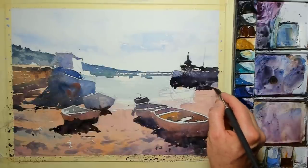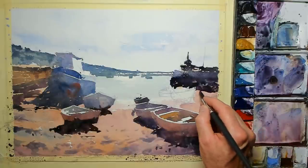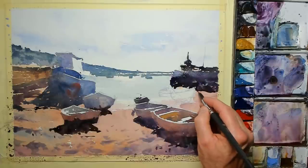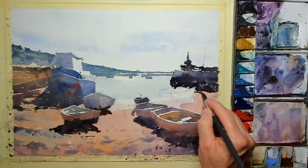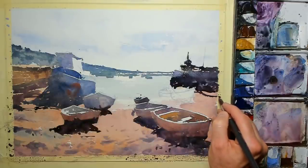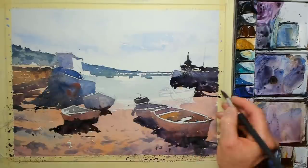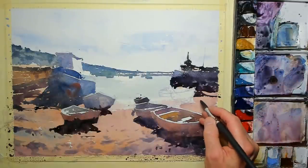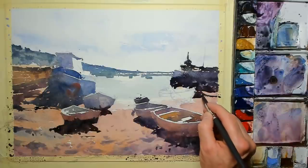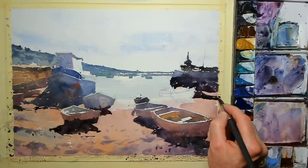There's one there. Or about here. That's the near side of it. And then a bit more of a shadow from the harbour. Near side of this boat and its shadow. There we are. Sort of a boat shape.